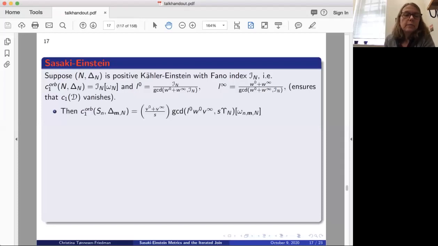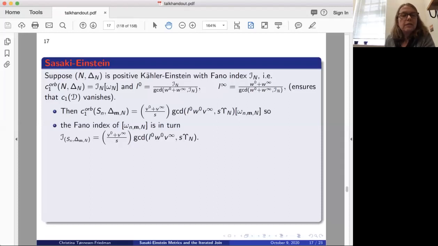We can start by calculating the first orbifold Chern class of our quotient. And it happens to also be an admissible class. So that's good, right? Otherwise, this setup wouldn't help us at all. And to abuse terms a little bit, we can say the Fano index, because if this is primitive, is this part here.